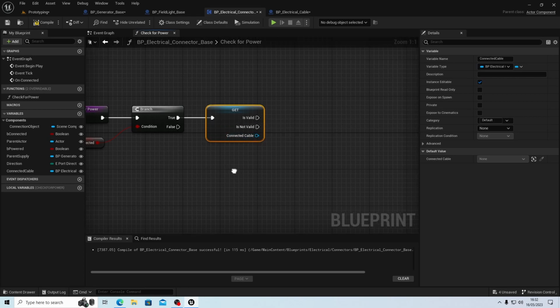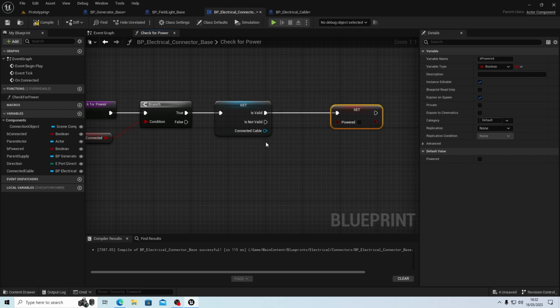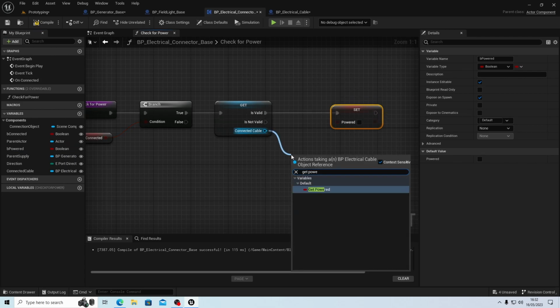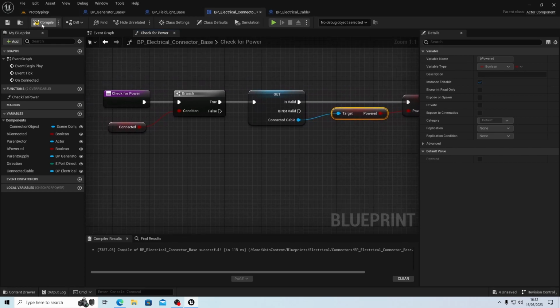Now all we need to do is set the powered here. And that's easy enough by getting this. Oh, never had that happen before. Powered to there, and then we want to get powered and set that into there. Bring that up. There we go. So that will check for power. We could optimize some of this by having checks to see what was the last state. If it is the same, don't bother doing all this. So we won't have to have all this code running, but that's later on. That's optimization. Let's just get it working. So now that will set that it's powered, which is fine.